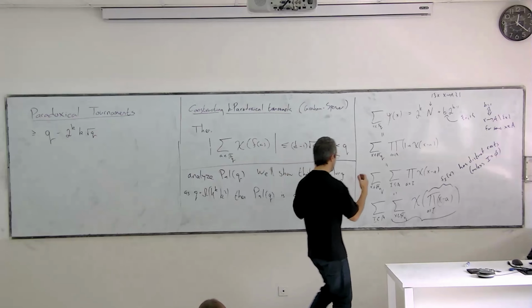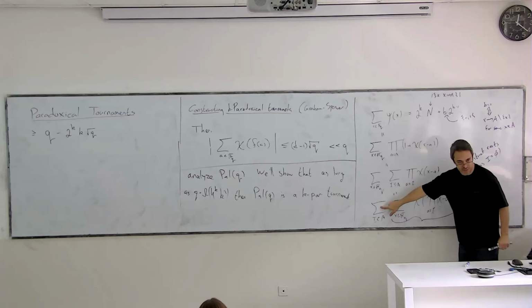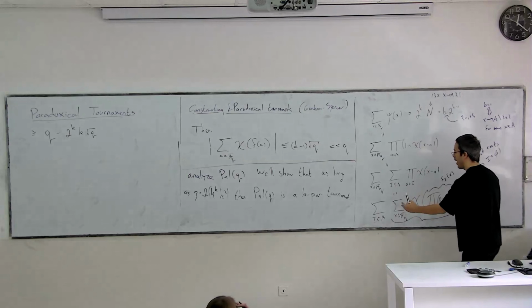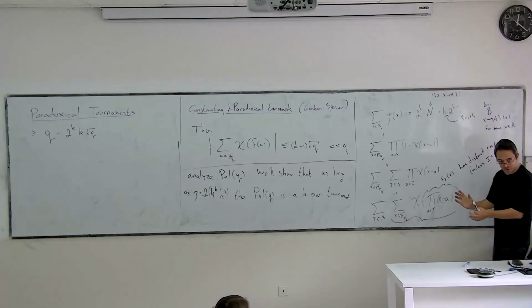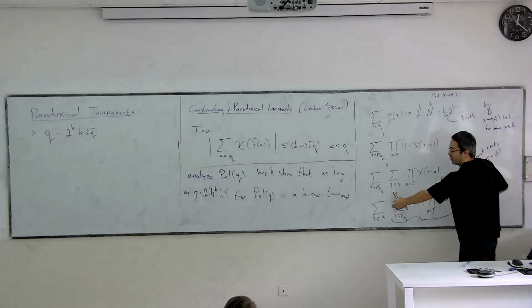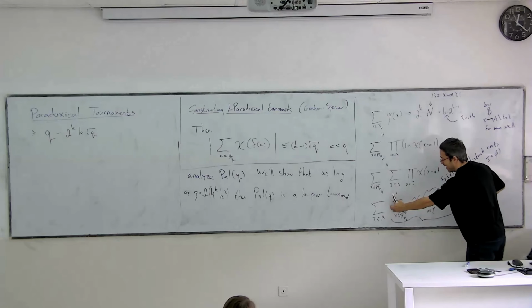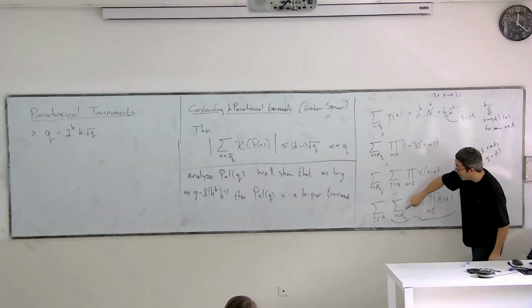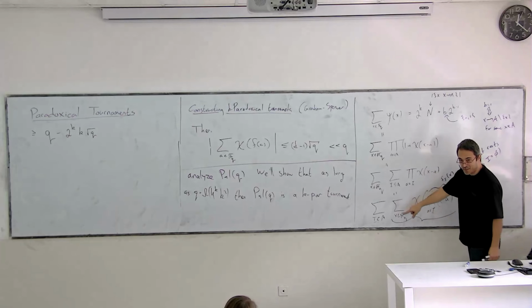Right, again, so you have the linear term, which is coming from the empty set, it's Q. And then you have, I want to show it's large. And then you add things to it which may be negative, but in absolute value they cannot be too large, because they are at most the degree of the polynomial times square root of Q. Even though they are Q summands, they're only the degree times square root of Q. They are not Q.